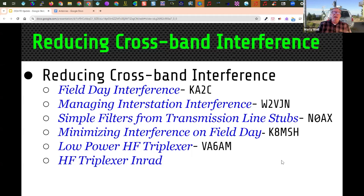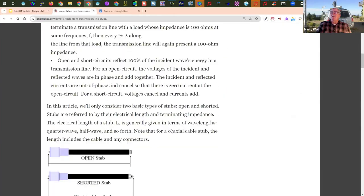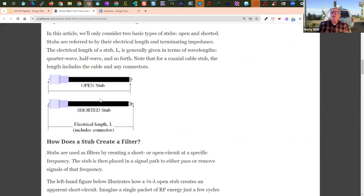Obviously, if you can separate bands, that's good. Now, there are some very good commercial filters out there that will pass one band and reject the others. I strongly advise those because a receiver, especially a solid state front end, can get blown out if there's a loud enough signal, even if it's not on the same band as you're tuned to. So discrete filters are one thing you can do. You can also build stub filters. Now, RATPAC has a talk that I gave quite some time ago that you can find in the archives on minimizing interstation interference.